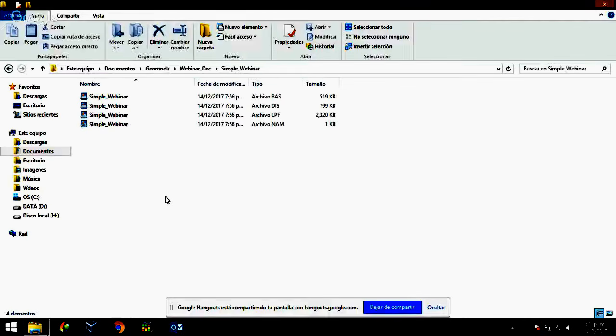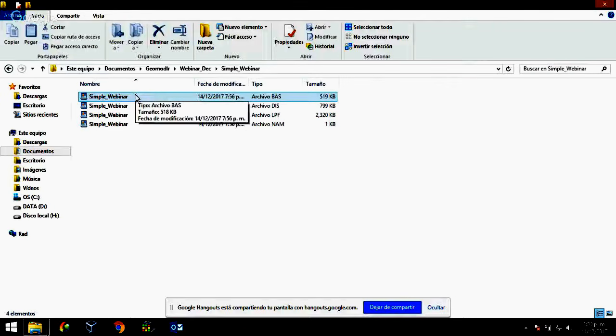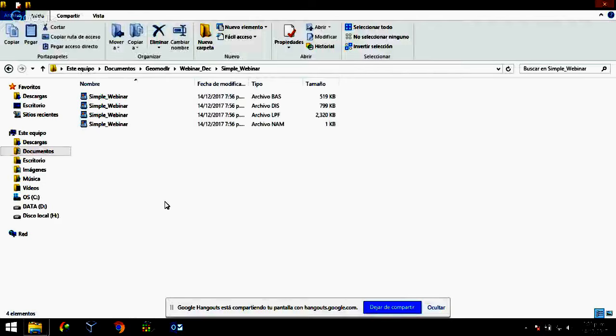Okay, then these are the most important files that we exported. This is the BAS file. This file has information about which units are active or inactive. The DIS file has information of the geometry of the model. The LPF file has the information of the hydraulic conductivity, and the NAM file, the last file, connects these three files.